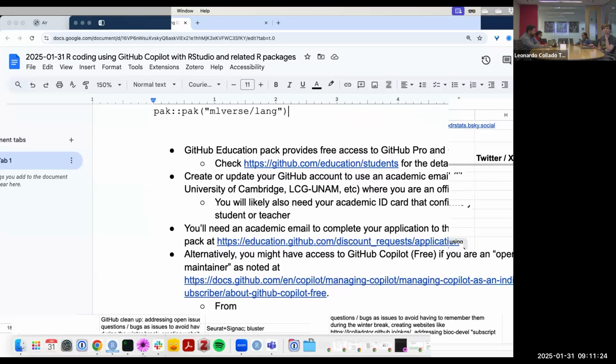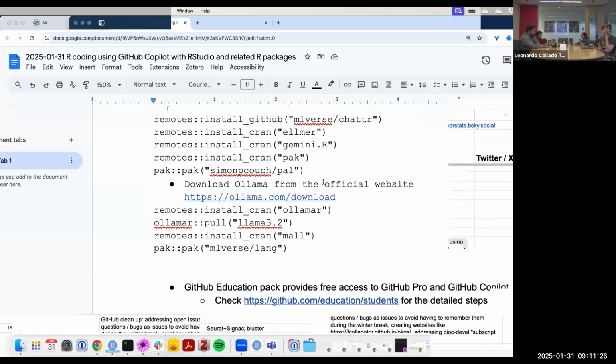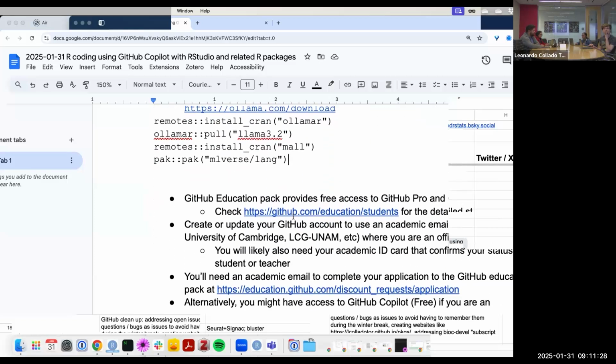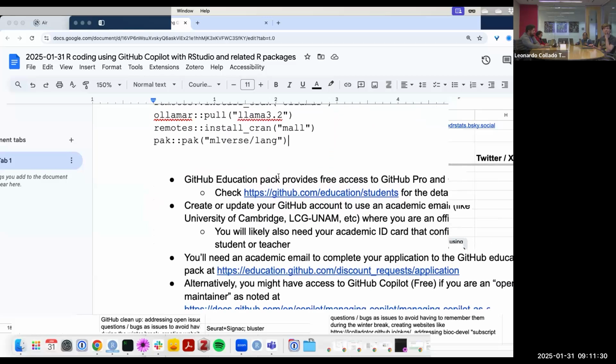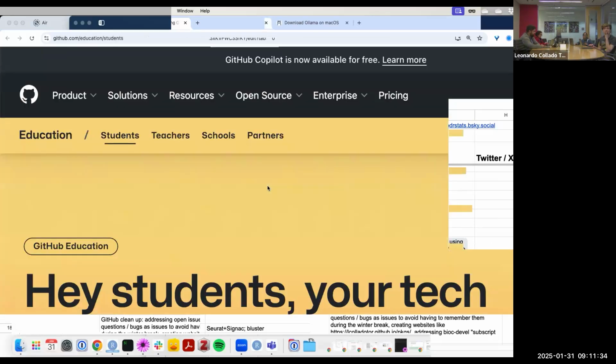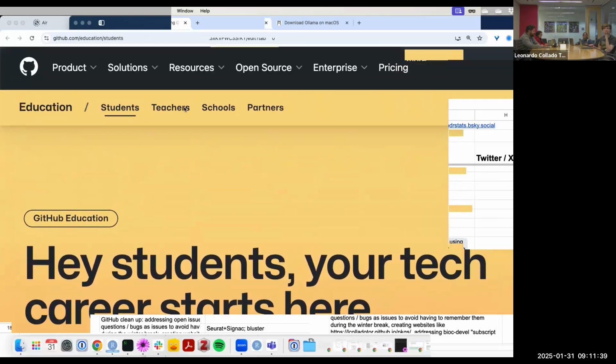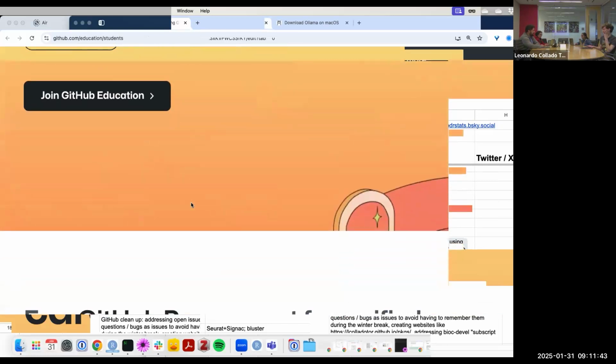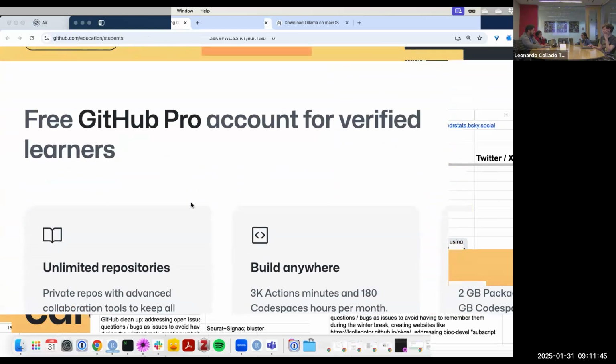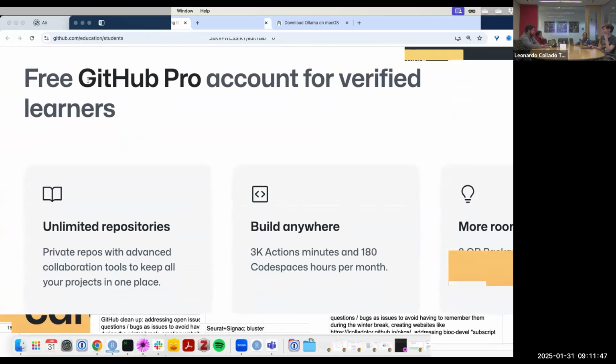Now, while you install these R packages, I'm going to talk about the GitHub Education Pack. The GitHub Education Pack is something that GitHub provides for students, teachers, some schools, and partners. The idea is that it allows you to get access to what is called GitHub Pro.